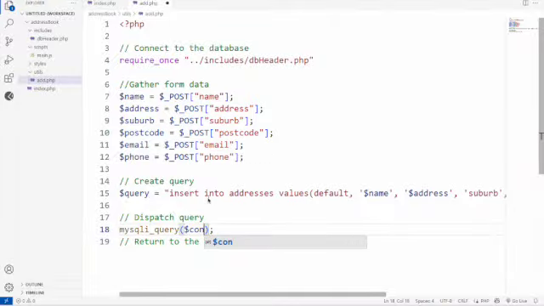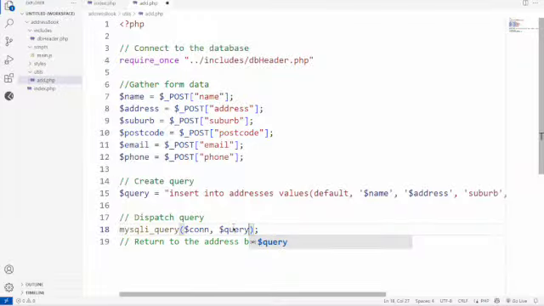We have to tell it what connection to use. You can have multiple connections, by the way. That's interesting: connected multiple databases on your servers. Now, the other thing you'll notice is I've simply put that down as the statement without actually putting it into a variable. Everything else we do with mySQL query before we put it into the result variable, we don't have to do that here. But what we're going to do is check that this has worked.